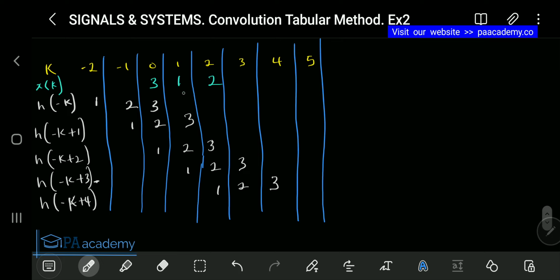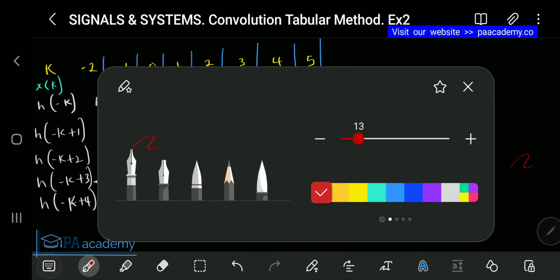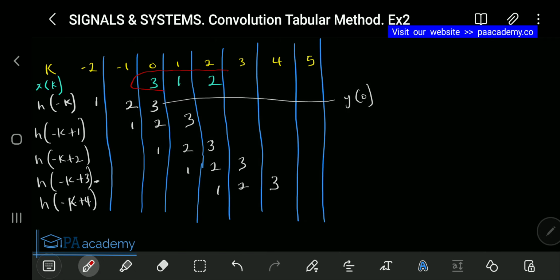Now what I want to do, once you've achieved it to this level, is start from h of minus k, which is this here. So let me just trace that out. So this is it. So let's do y of 0. What we are going to do is look at this. If there's any value that is on the same line with what we have here, let me circle it in red. So this is circled in red.